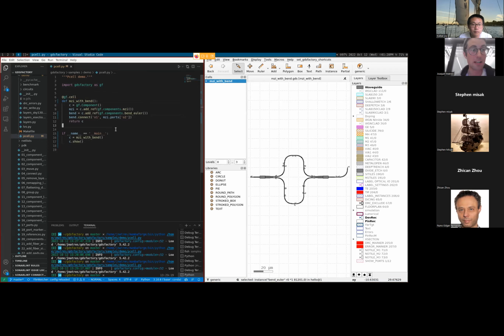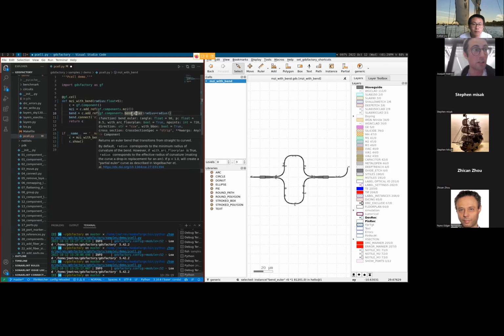And it makes it even nicer in a way that it gives you unique component names and it gives you caching. So let's say we have a radius, one of the parameters that I want to have. The radius is, let's say, 5 by default. And then I'm going to pass the radius to the bend.